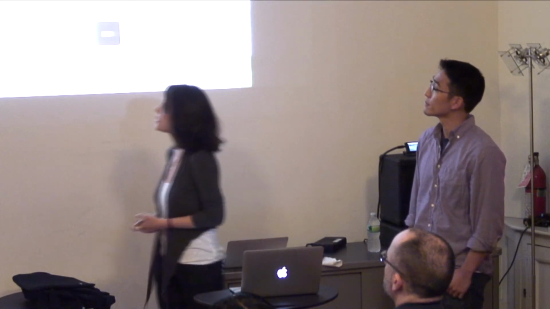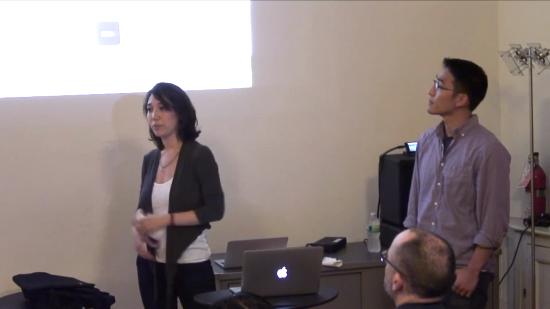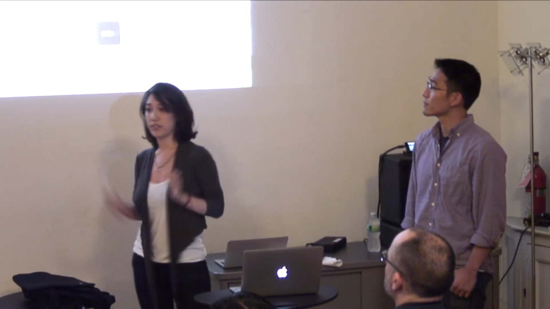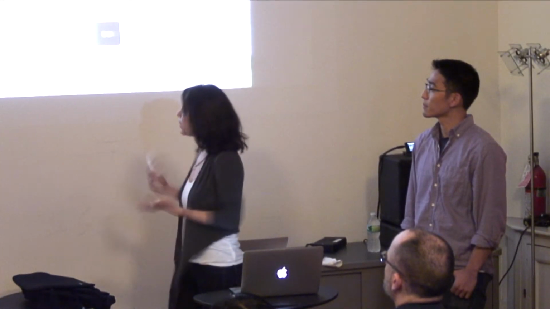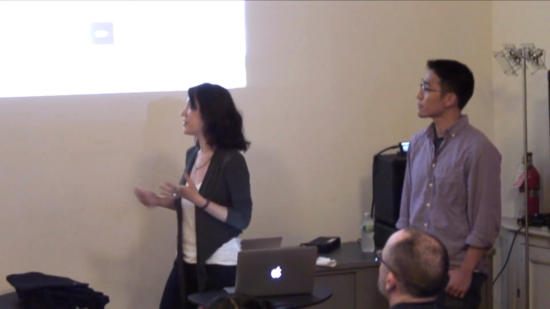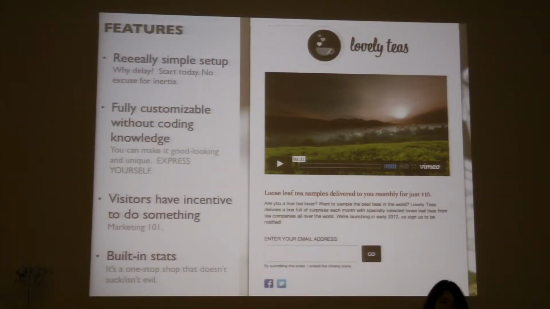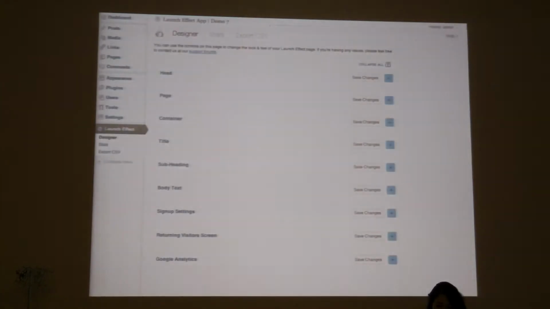So basically, what we were thinking of when we made this theme was we wanted something really super simple to set up. People can just install it, and then it automatically appears, and then they can get straight to customizing. You don't have to touch code at all. And depending on your innate design skills, you can make it look pretty good. And visitors have an incentive to do something. We also wanted to have the stats built in so that everything was contained within your WordPress admin.